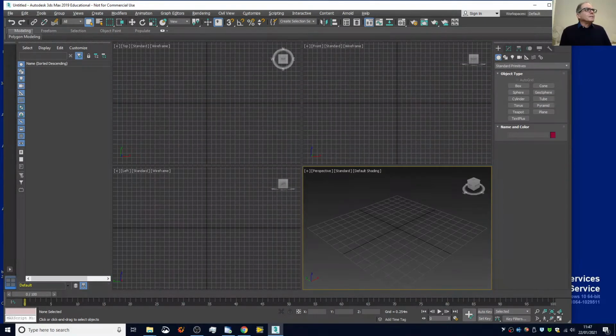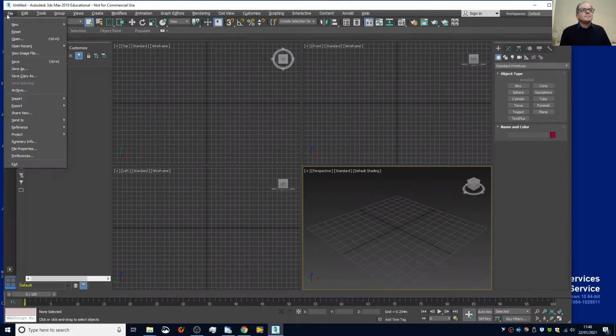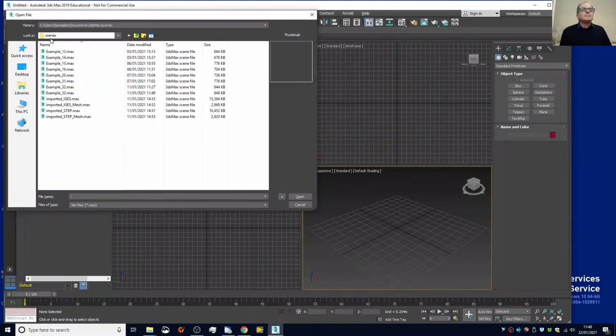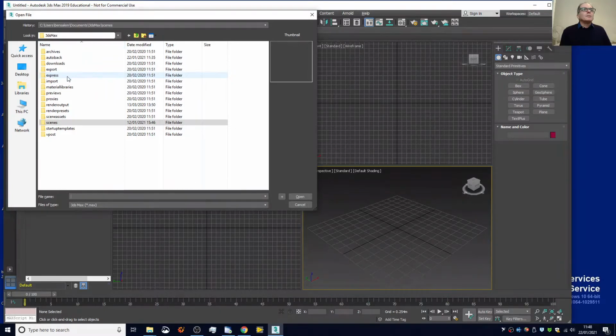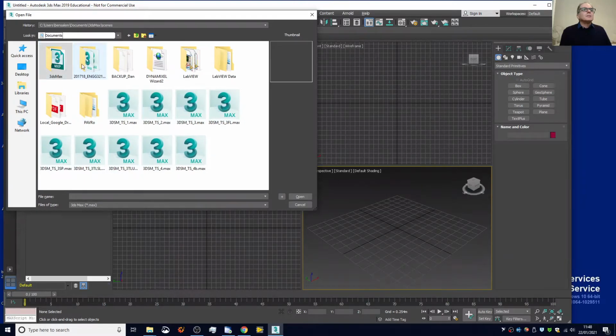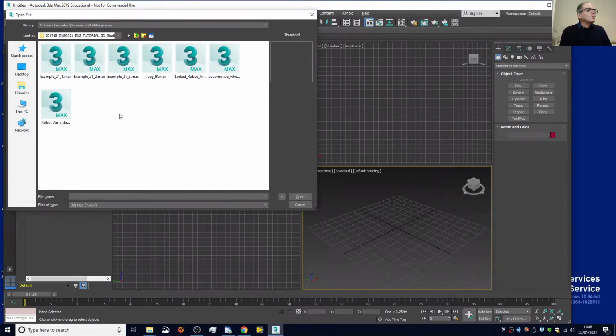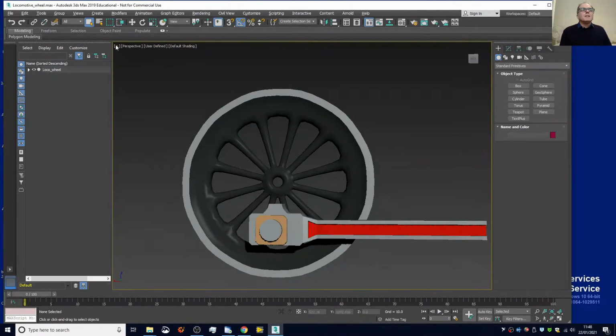So now we can reset, and we can start the follow-up exercise. We're going to open the locomotive wheel, and you're going to start doing the next exercise, which is in more detail. So we go to the locomotive wheel in the documents that we have. Where do I open it? Document. And we're looking for the locomotive wheel, this one. And here we have our object.